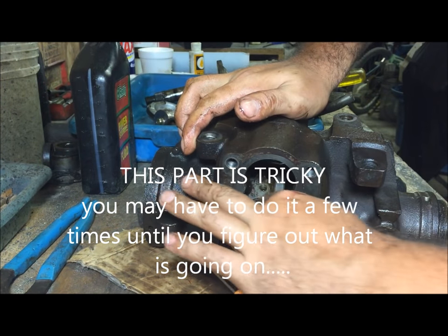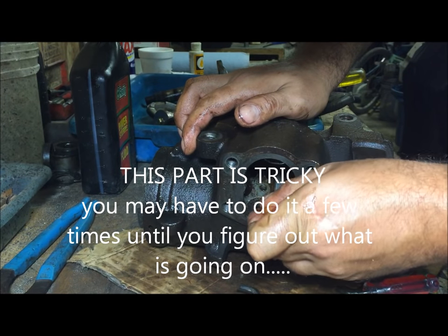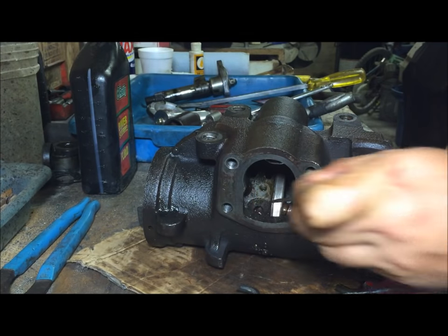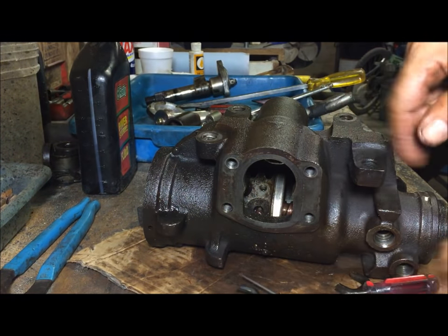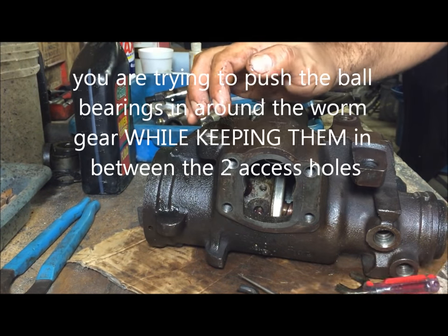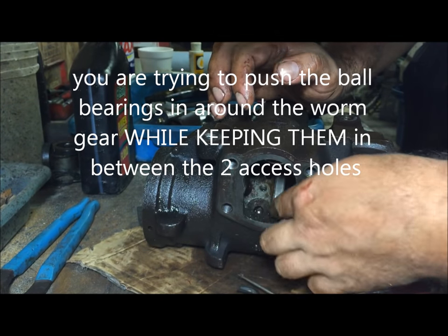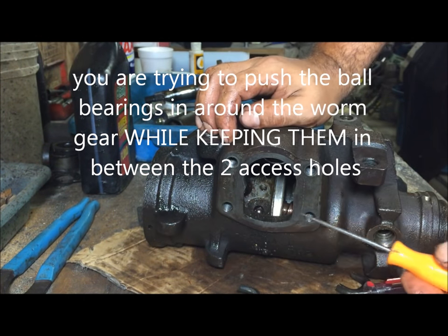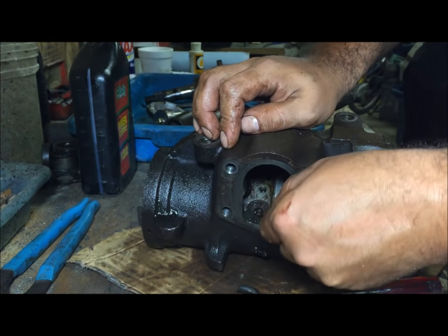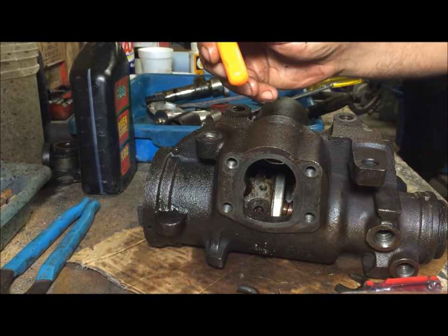Drop the second one. We're gonna stab it down. Try to get it started. All right. Spin the worm gear with your hand. Figure out how to get it sucked down in there. Put another one in there. Three. Just kind of giving you an idea how to do this. Suck it down in there, use the worm gear, or you can push it. Four.